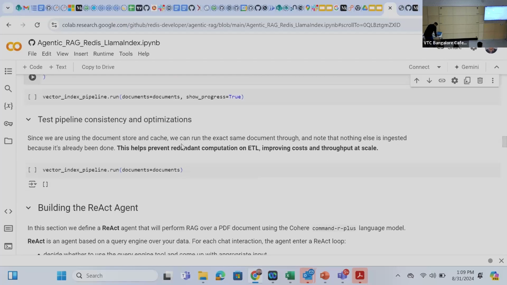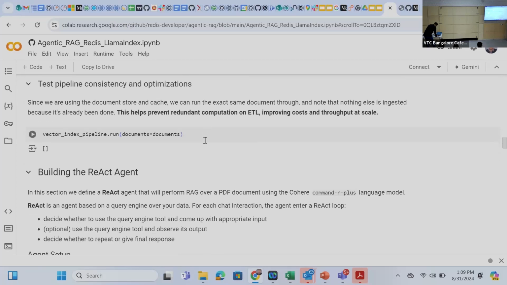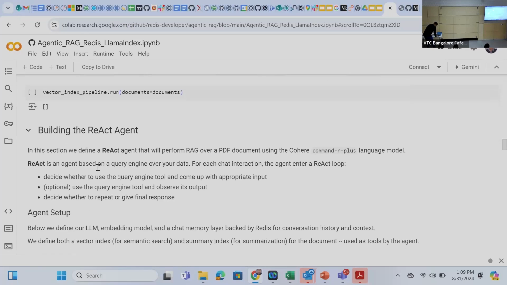So once we have done all the configurations of my ingestion pipeline, the only step that remains is to activate the agent. Here I'm using the React agent, which will basically do three things. One, it will decide which query engine tool it may have to use, and then based on that decision, it will give you the response considering all the output given by the ingestion pipeline, the embedding model, as well as the LLMs.